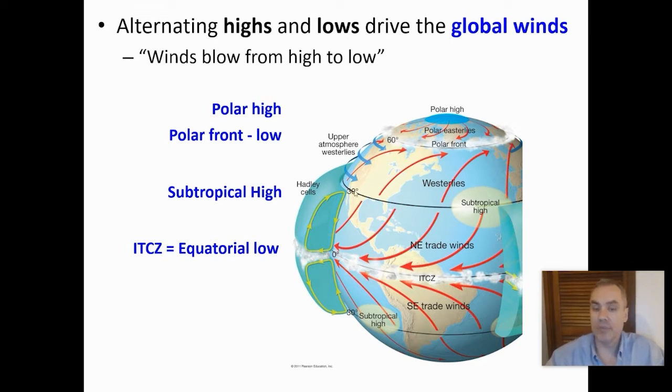And there's another pattern we can see on here that makes it easier, that the highs and lows are alternating. So around the equatorial areas, you have the equatorial low. So around 0 degrees, and the next one, 30, is a high, subtropical high. Next one's a low, polar low, and then the next one's a high, polar high. So every 30 degrees, they alternate, lows and highs.